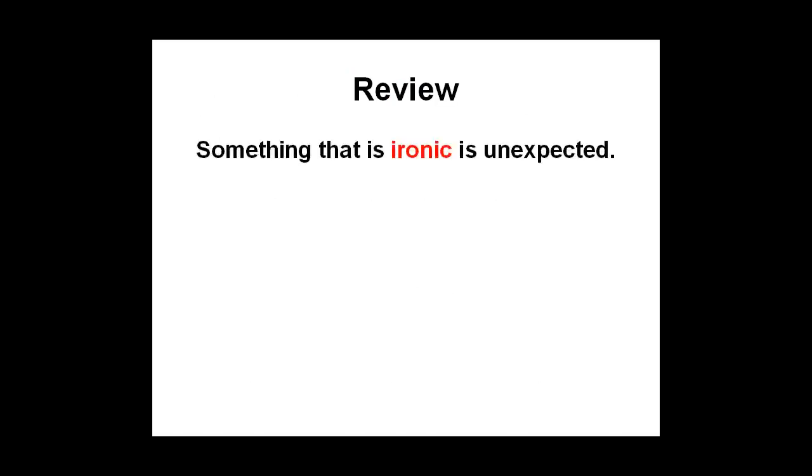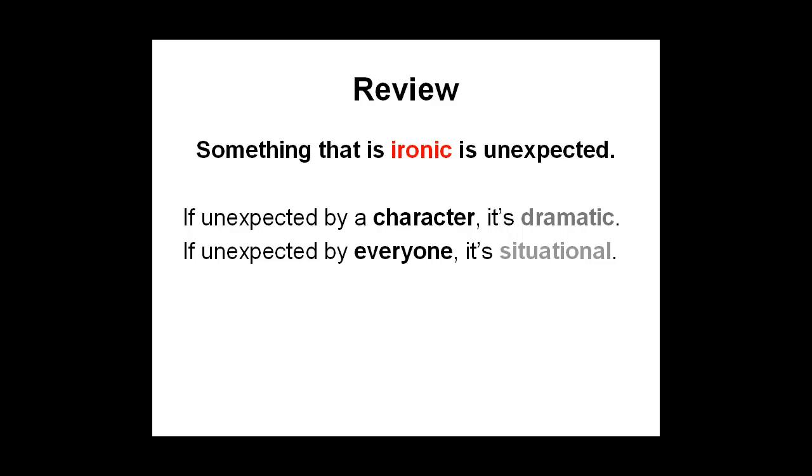In review, something that is ironic is unexpected. It's more than unexpected. It's the complete opposite of what we expect. So if a character understands things to be one way, but we know it's the complete opposite, that is considered dramatic irony. If everyone's surprised by the outcome of the event, no one expected what occurred, it's the exact opposite of what we did expect, and we call that situational irony.